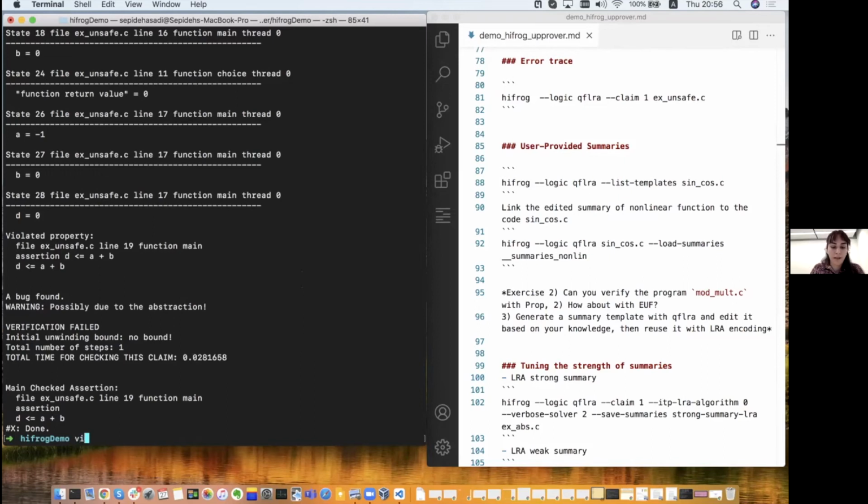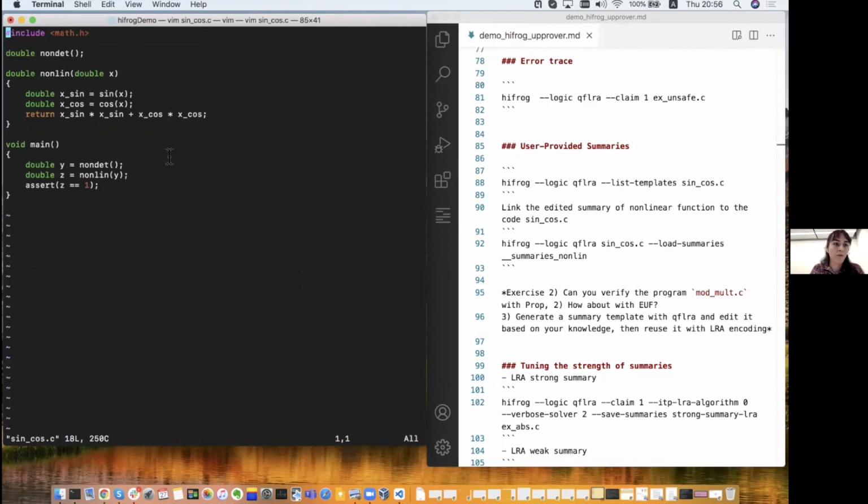For instance, this example that you have seen also before: you see this nonlinear function here that returns the sine squared plus cosine squared, and the return value of the nonlinear function is checked if it's equal to 1 or not. So from basic mathematics, we know that this operation is equal to 1.